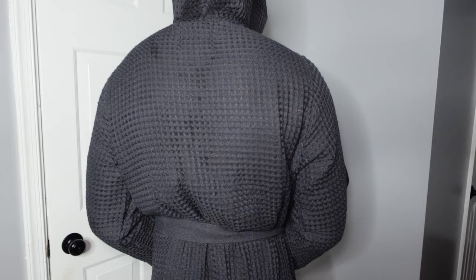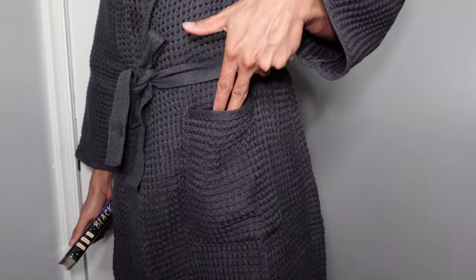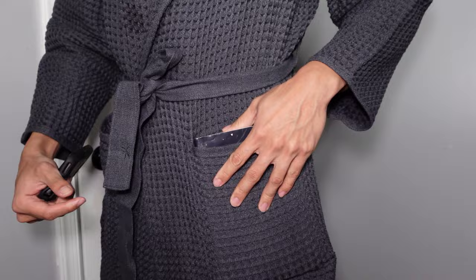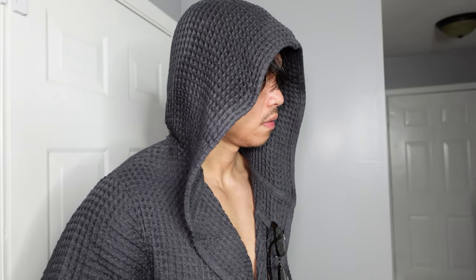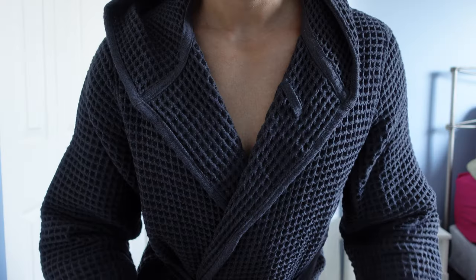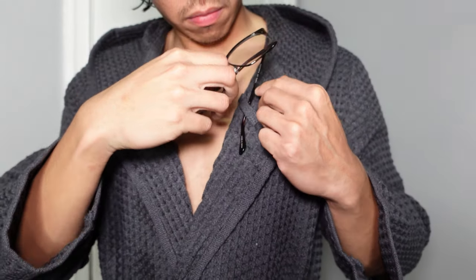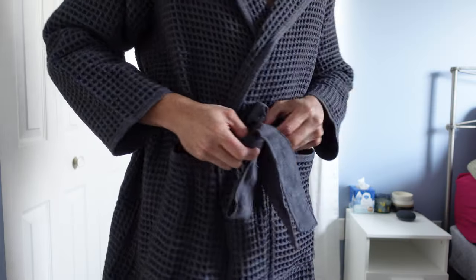It does regulate the temperature of your body — it's breathable and very absorbent, and it does dry faster as claimed. I love the adjustable belt and the minimalist design. The side pockets are truly wide and deep — I could fit a medium-sized book and an iPad in there. My favorite feature is the double-duty hoodie because it makes my hair dry faster compared to rubbing with towels or air drying. It usually takes hours for my hair to fully dry, but with the hoodie on for about 30 minutes, my hair was almost completely dry. Fit-wise, a large size might suit me better as it's a little short around the arms, but overall I am amazed with the Casamera Bathrobe 2.0 — all the features they describe online are simply true.